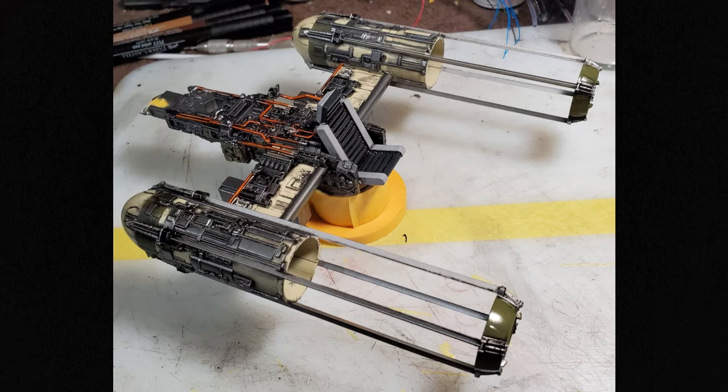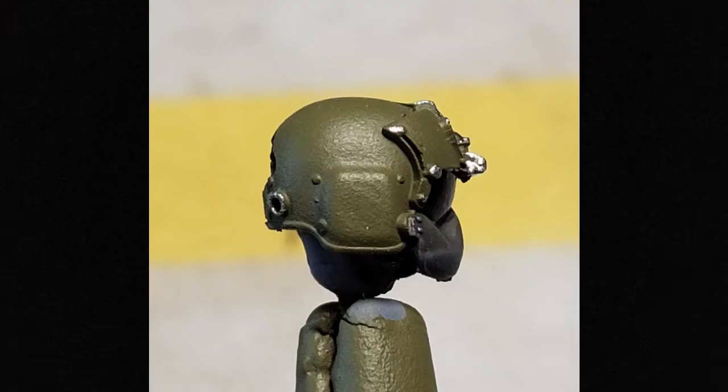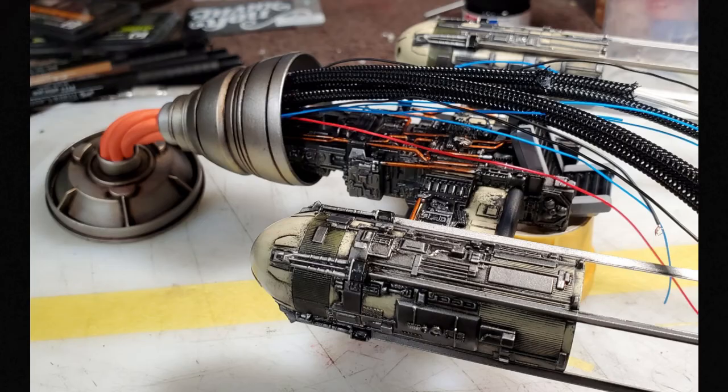I've seen some of this going forward, and I was like, hey, that's a really interesting looking Y-wing. What's he doing there? And then whoa, what is that? Back up one. The ridiculous hoses. This is my brain. There's some organization in there, and then chaos. Okay, that makes sense. No, it's fine, but that's funny.